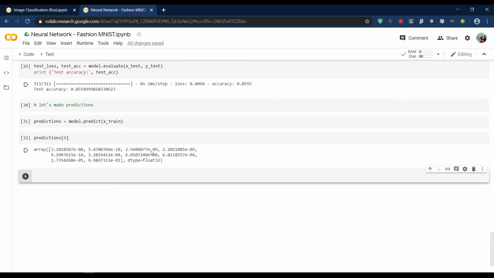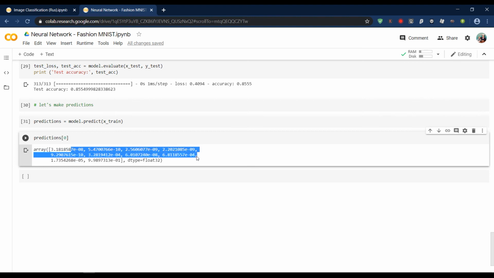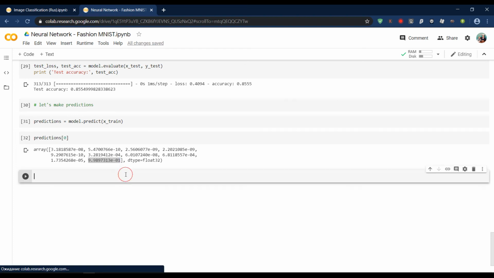So we can see 10 different values, each value representing the probability of our image belonging to each of our 10 classes. Each value at the end has a -8 or -9, which means that they are in the -9 degree. That is, after a 0 we have a few more zeros, and the probability is close to 0. And only one value with a -1 degree. You see 9.90 something minus 1. This means 0.99, that is very close to 1. And as you remember, in our case, number 1 represents 100% probability. Thus, our model with a probability of almost 100% predicts that this image corresponds to this class.